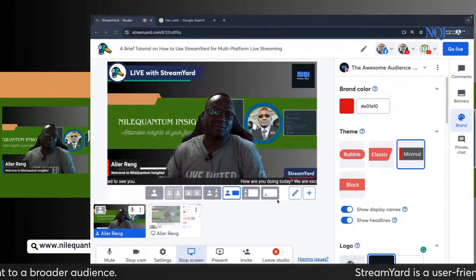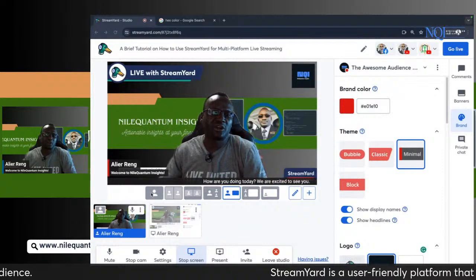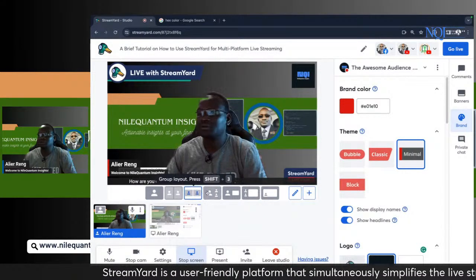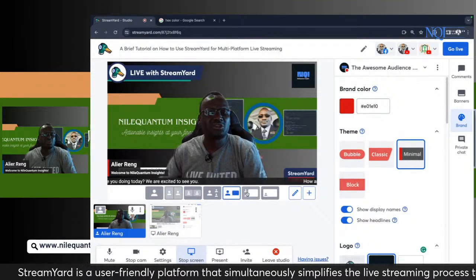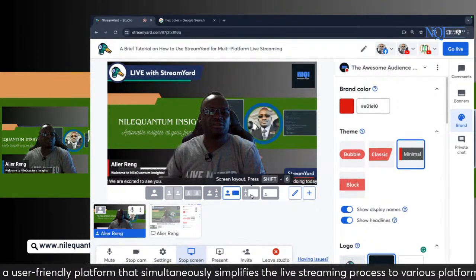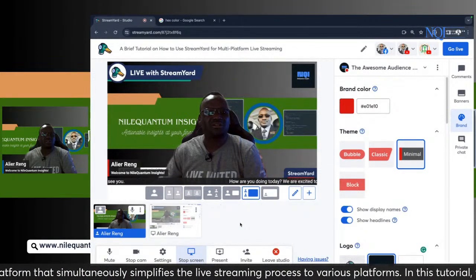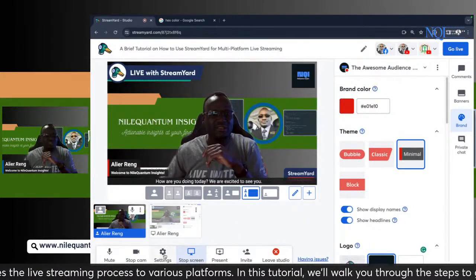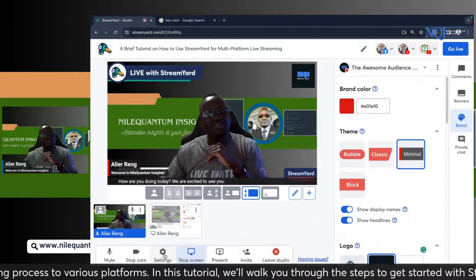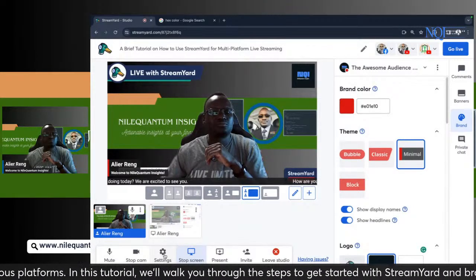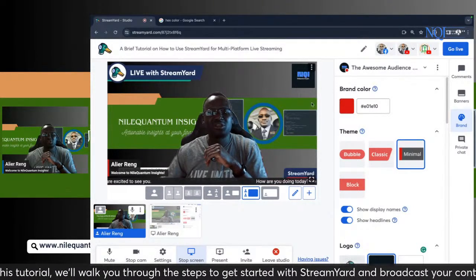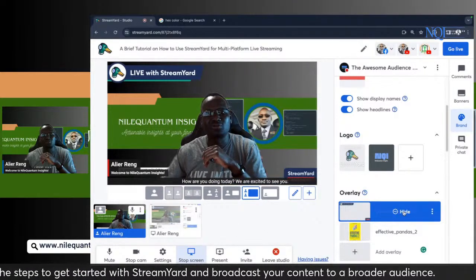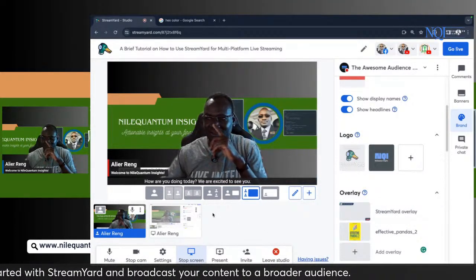And then, I have talked about these icons at the bottom here, where you position each other, the people on the stage. So let's now go to settings, and this will be the last thing we talk about. Let me remove that logo, just for demonstration purposes. Let me also remove that overlay.